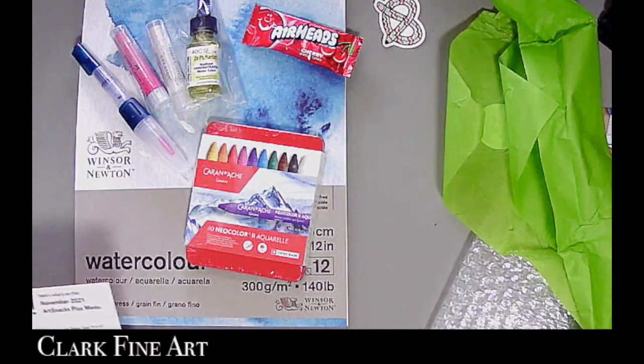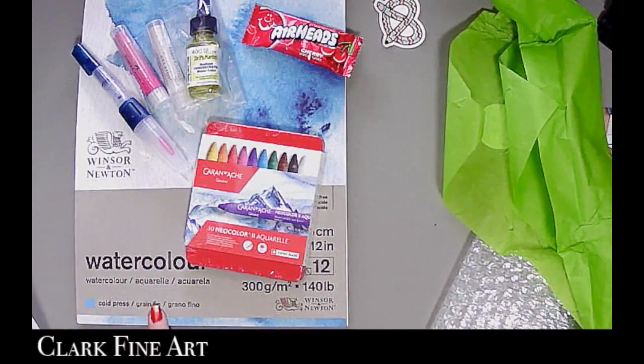I am, this is most exciting. So in addition, the Winsor & Newton watercolor pad, it is a 9x12, $14.99 retail value. It says this is a new product. Winsor & Newton's finest watercolor paper is the perfect choice for artists wanting to experiment, sharpen their skills, or work with large quantities of paper. Crafted in Italy, this cold-pressed paper reflects light well, resulting in the brightest watercolor paintings. You'll find 12 sheets of 300 GSM paper in your new pad, each made from a mixture of cotton and cellulose. Don't be shy with the water. This durable surface was designed to withstand saturation.